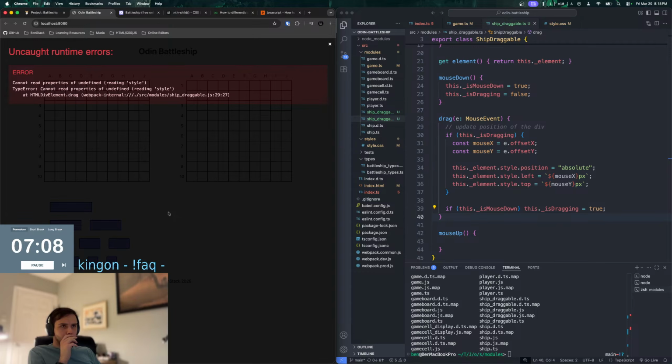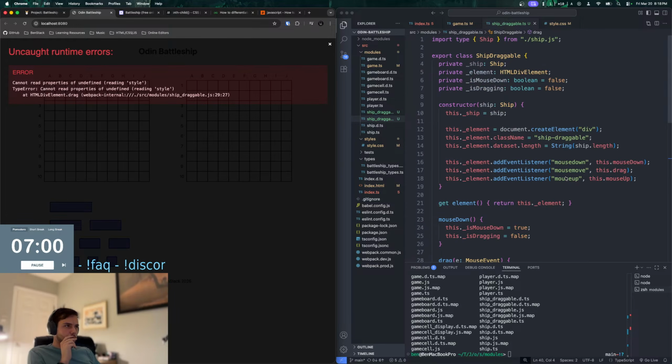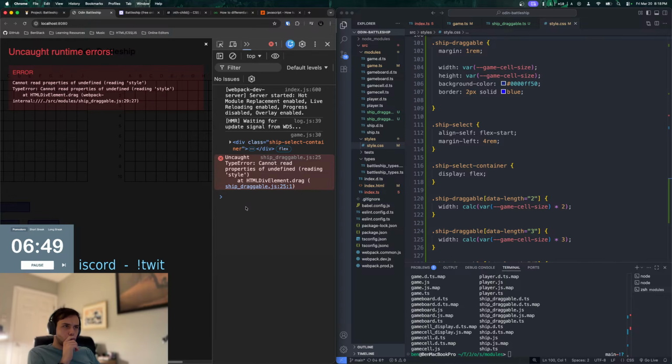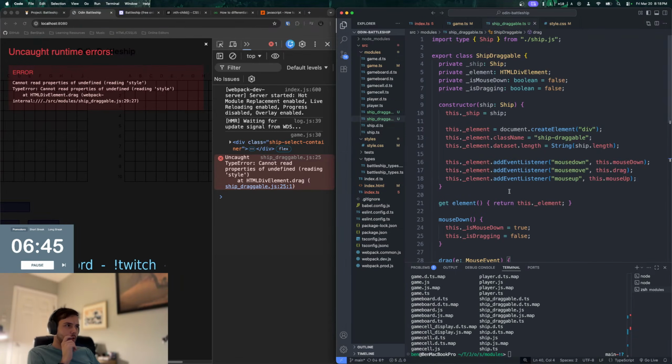Cannot read properties of undefined, reading style. This dot element dot style. So it doesn't have that property.